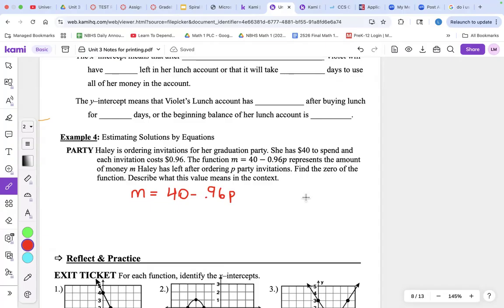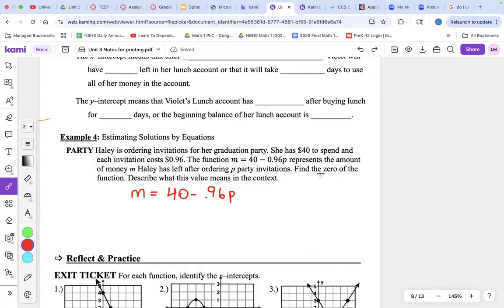If we put this on a graph as far as independent and dependent is concerned, then we know that here is talking about money, and P is representing x. You remember y equals mx plus b, right? They just flipped it. So P represents our x, and our x is our number of invitations. So this would be our invitations down here, and this would be the money that is being spent. And it's y, as it's telling us right here. M is the money. All right, I'm not going to finish putting that out. I'm just showing you what that graph might look like.